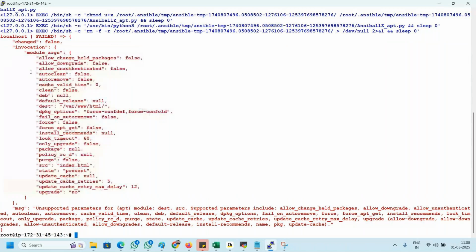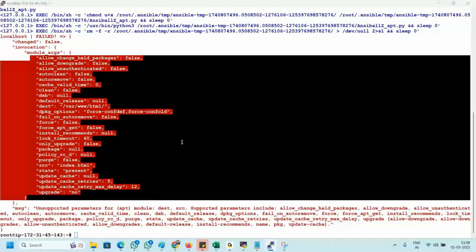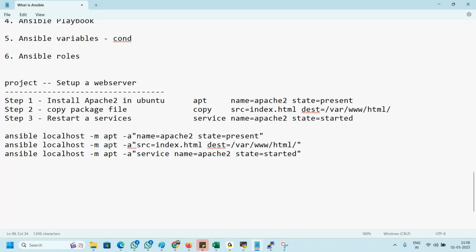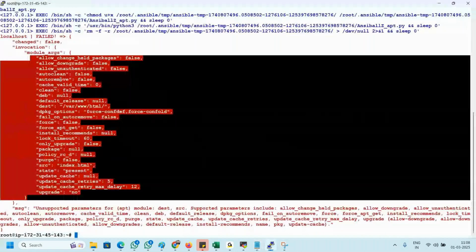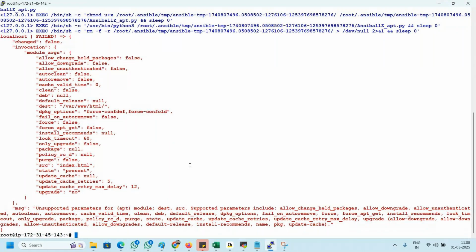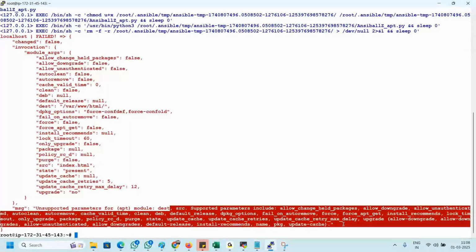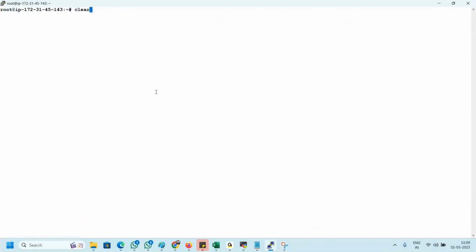See, this is the module, and all these options are being passed. Which module? The apt module is wrong. So here is what I made a mistake in. Here I was supposed to use copy, right? And here, service. Did you see the mistake? Got it? So it is saying, hey, apt module, this option which you provided is not a supported argument. That was a mistake. But here I wanted to tell you, if you want to debug, you can use the -v option to the maximum level. Clear?